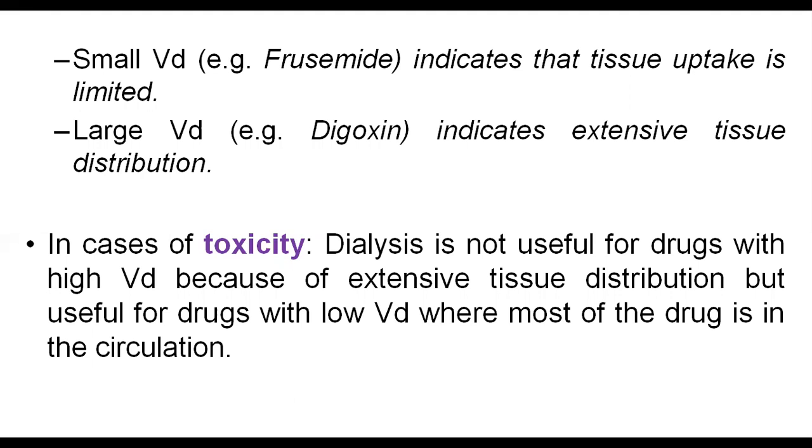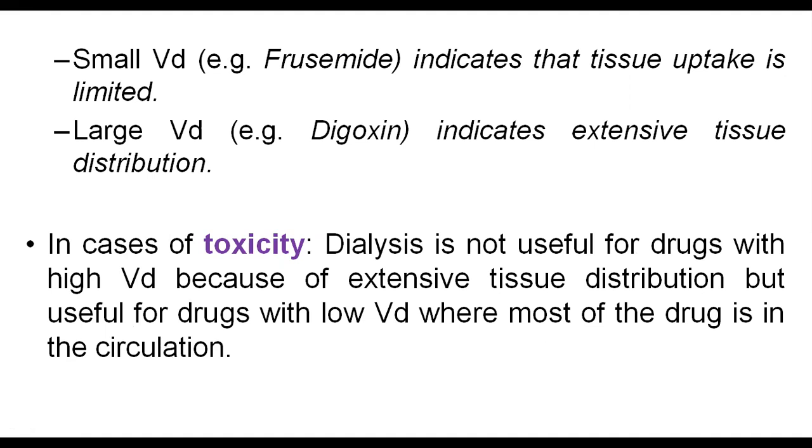Now, why, as nurses, are we talking about this volume of distribution? One very important thing is that in case of toxicity, dialysis is not useful for those drugs that have a high volume of distribution because of extensive tissue distribution. But dialysis will be useful for drugs with low volume of distribution, where most of the drug is in circulation or in plasma. I hope this is clear.